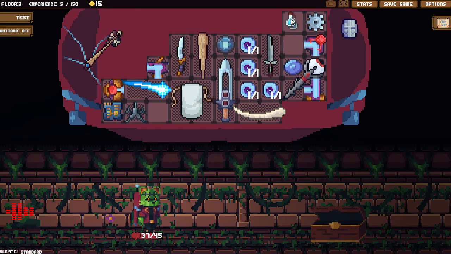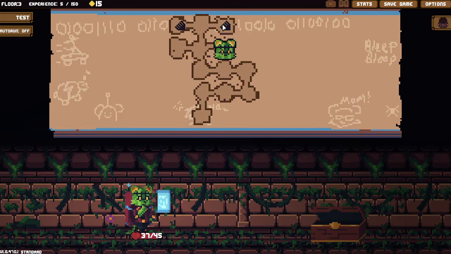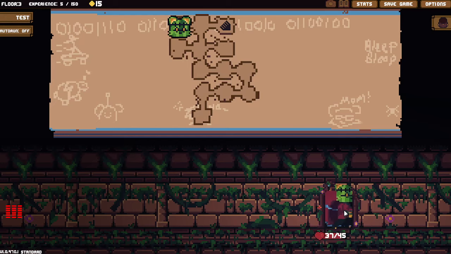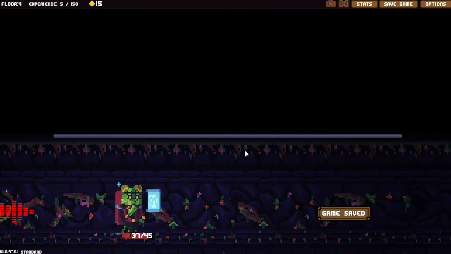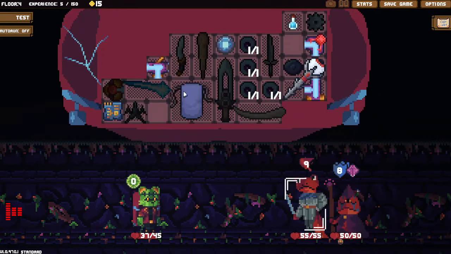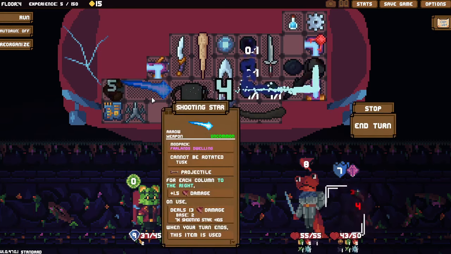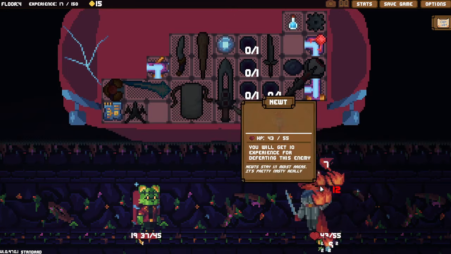Crusader Helmet. We'll take Liquid Armor. 25 block as a consumable is very good. Obviously, going to the Enchanted Swamp, the best area of the game. I will hear nothing to the contrary. Don't even think of dissenting on this opinion. Okay, definitely target this idiot. Alright, that seemed pretty good.